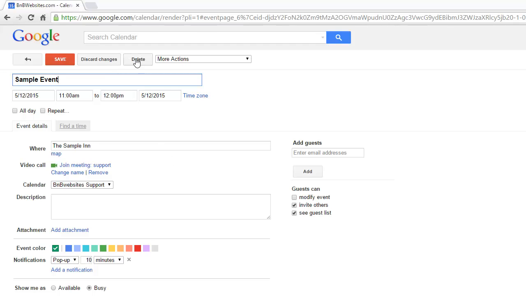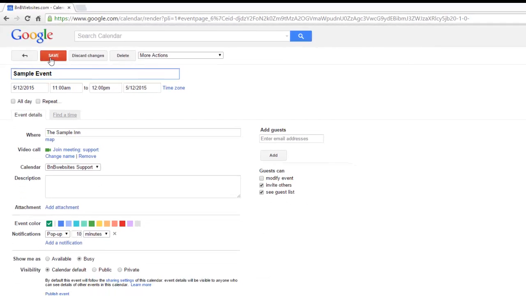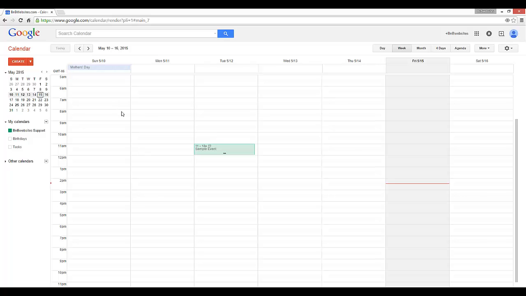If I want to delete the event, all I have to do is click right on the name. You can delete it here, or this also gives us the opportunity to edit any of the details if the address changes, or if we need to get real specific about the time frame, or add some more details in the description. We can do that here, and then we'll save, of course. And then a couple of the other advanced options that you have, we'll take a look at those.